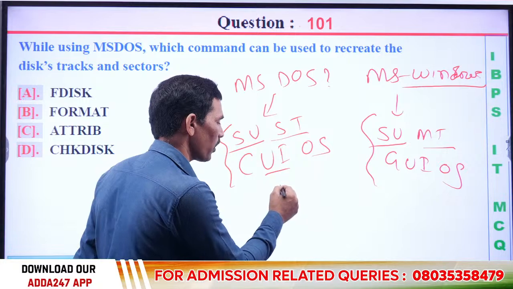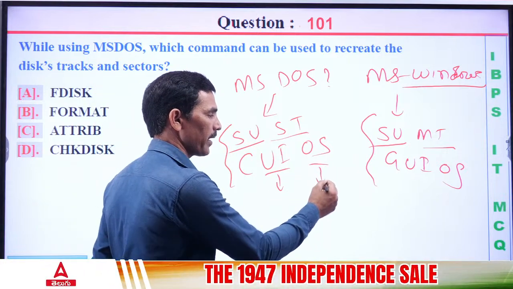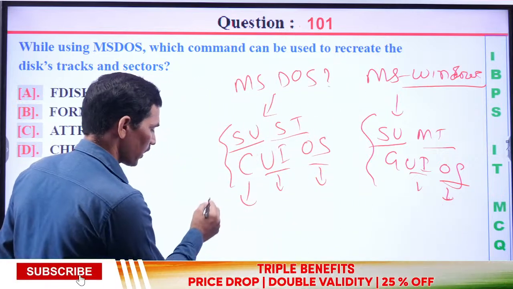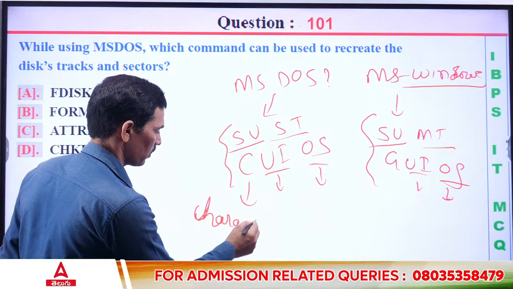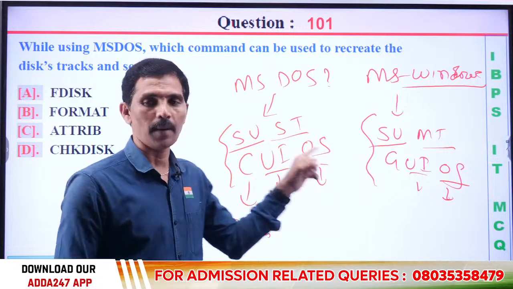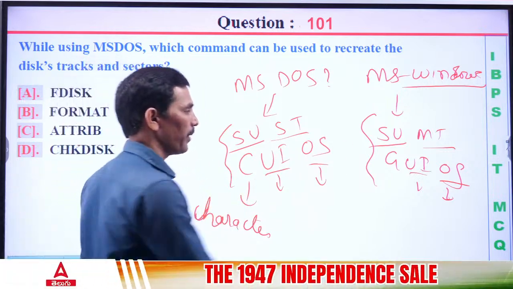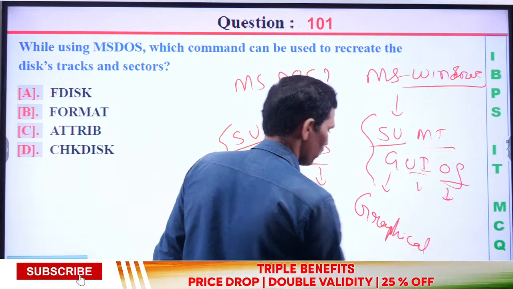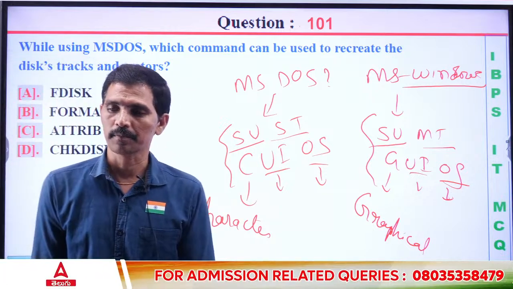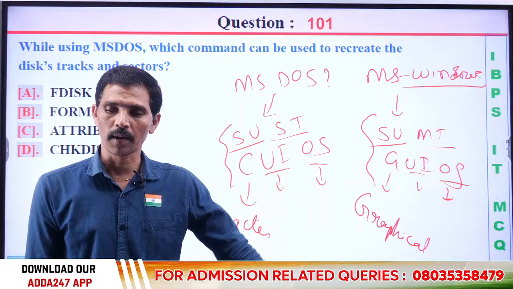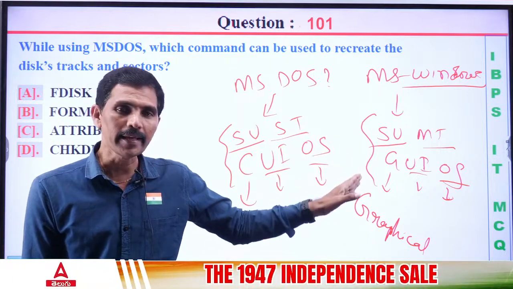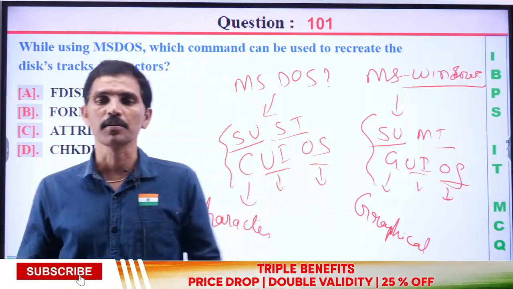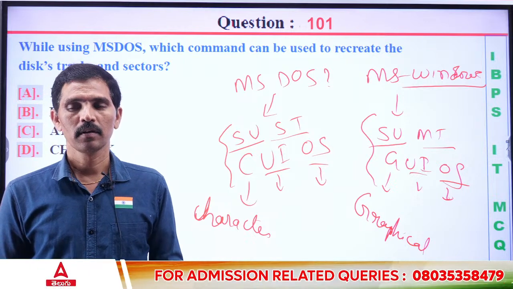Here UI stands for user interface. OS stands for operating system. Both the same. But here C stands for character. Character user interface operating system, that is the full form of it. And coming to here, G is graphical. That is the graphical user interface operating system, you can say. I hope you understand what I am trying to say. Right. So like this, if you go in depth about the topic, how they are asking the questions, we can answer easily. That is the matter, what we are expected to do there.